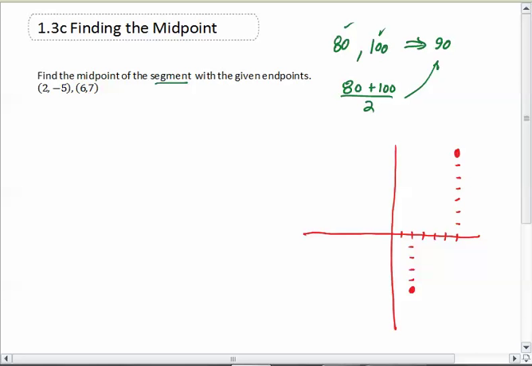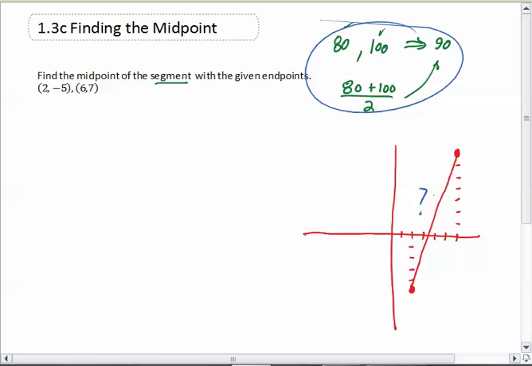Now, this is a segment, and I need to find the midpoint. You can see how difficult that would be by just eyeballing. Where is the midpoint? And once we find what looks like halfway, what in the world would be the coordinates? That would be really difficult from the picture. So we're going to need to use this idea to help ourselves with a little bit of an algebraic approach. So here we go.